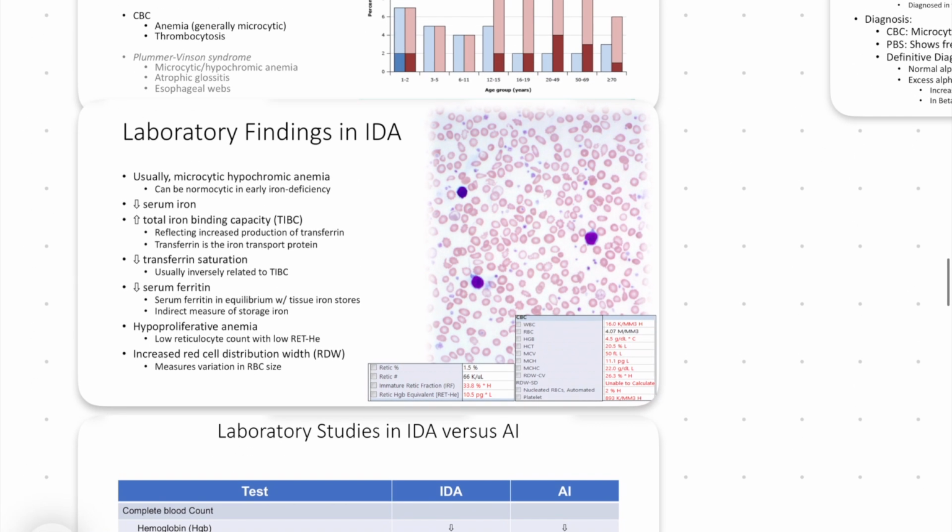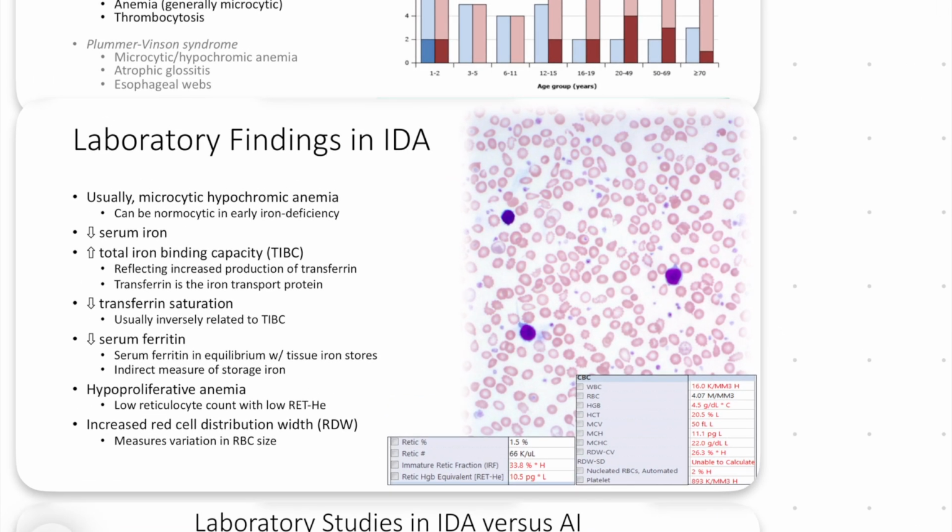And then moving into what we would see in the labs and in the slide. Remember what we're comparing the red blood cells to, the nucleus of this lymphocyte. Look how much smaller they are. And in addition, you have some that are hypochromic. This you would see a little bit later on in iron deficiency anemia, because it would take a little bit of time for the cells to become smaller and become hypochromic.